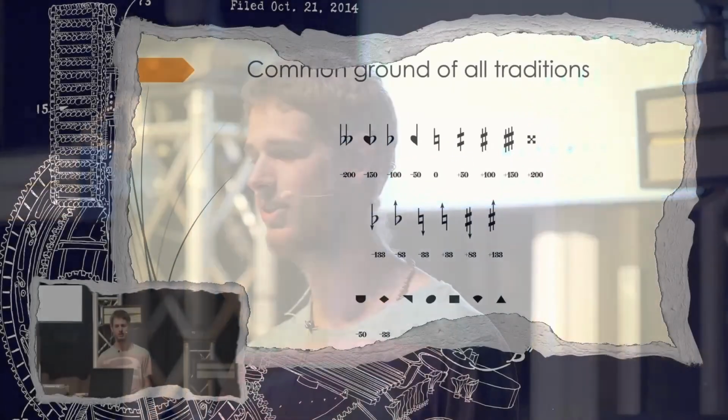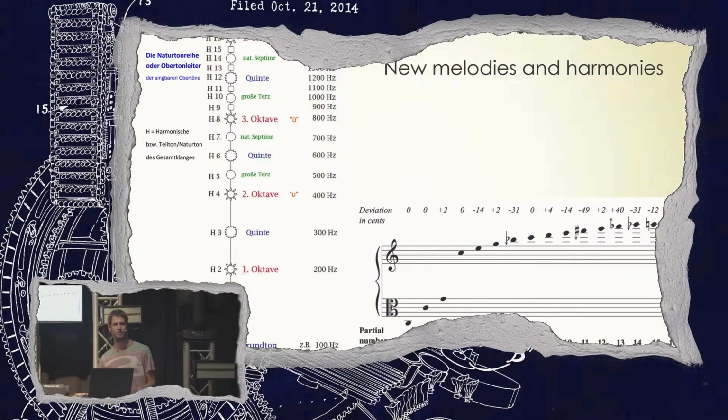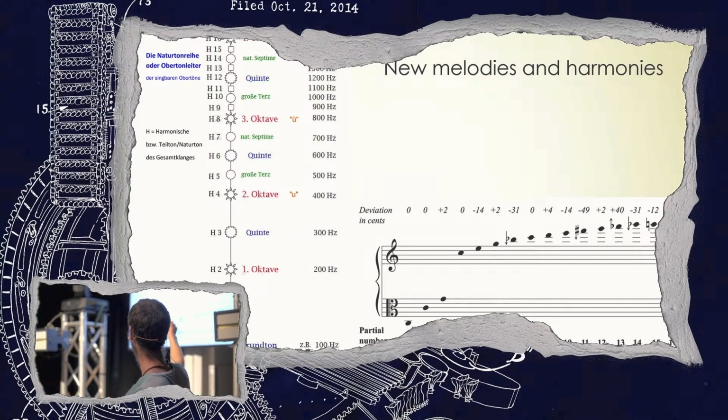And then the third thing that I also think is quite interesting is, in this harmonic series, there are notes that don't have a name in our musical language. The first ones they do, up to a certain point. So we know the root note, we know the octave, we know the perfect fifth. That's all fine. And we know the major third, even though it's tuned differently. We kind of know the natural seventh.